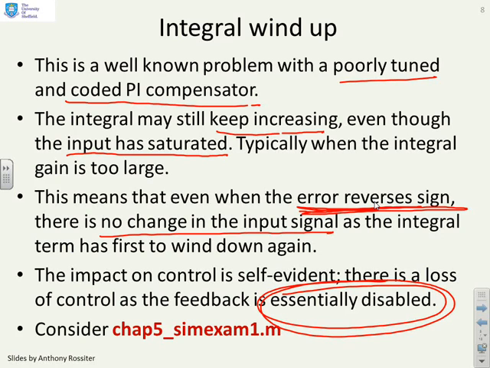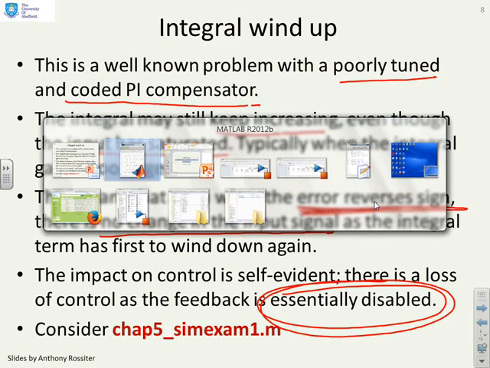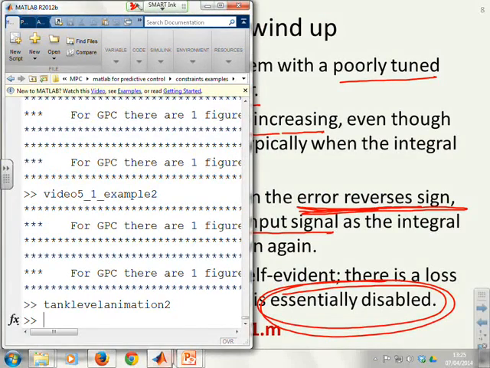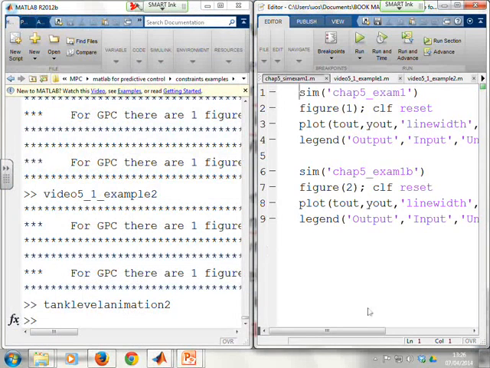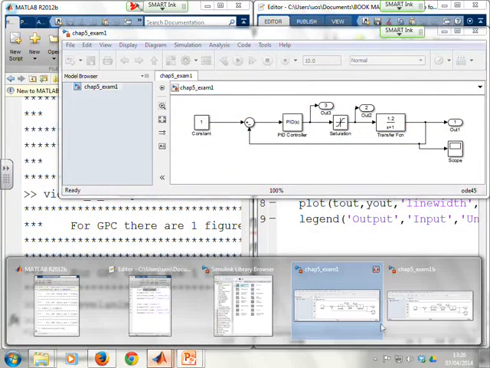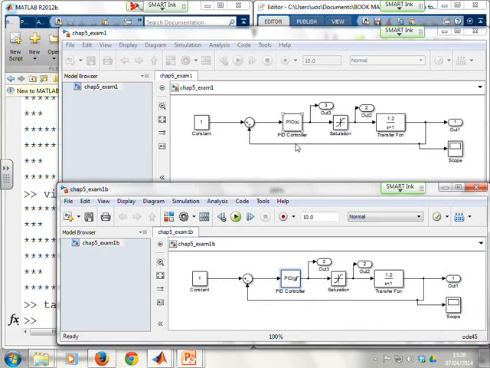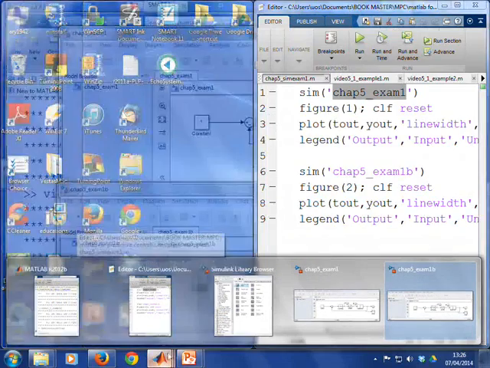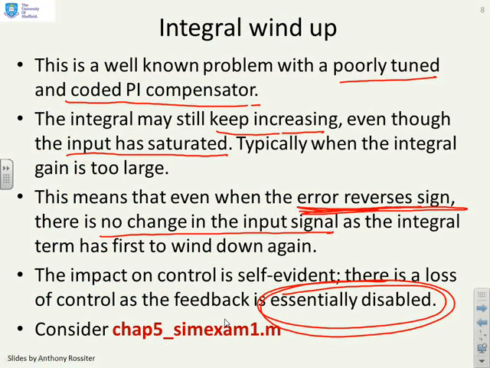We've got a simple example here to demonstrate the problem. It's in CHAP5_SIM1. Let's find that particular file. Here it is. You'll notice in this file we simulate CHAP5_EXAM1 which has got integral wind-up and CHAP5_EXAM1B which does not have integral wind-up. If you want to see the corresponding Simulink files, there they are. They look the same. You'll notice you can't see much obvious difference. But if you go into the settings, you'll find this one's just a simple PID, and this one is a PID which has integral desaturation to stop things overloading. Rather than running those, you can do that yourself. I'm just going to go straight to the result.